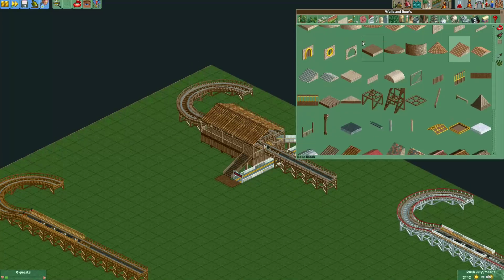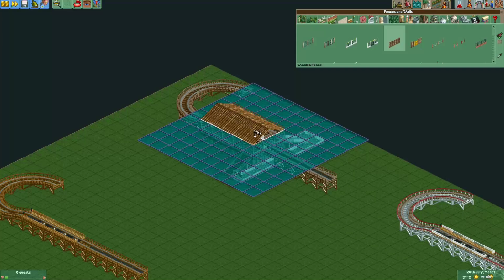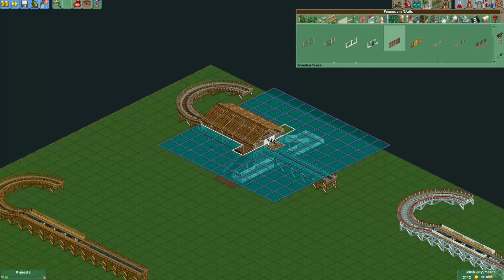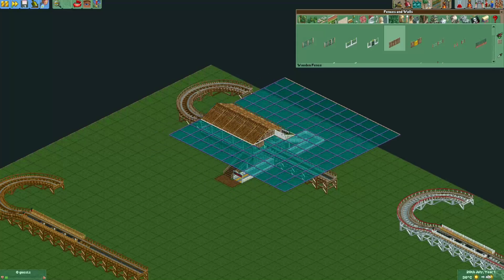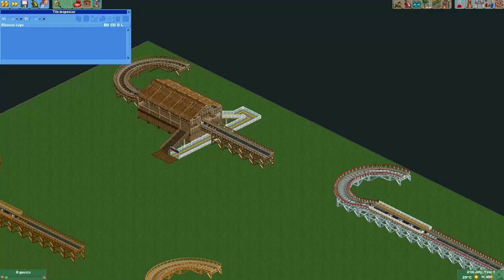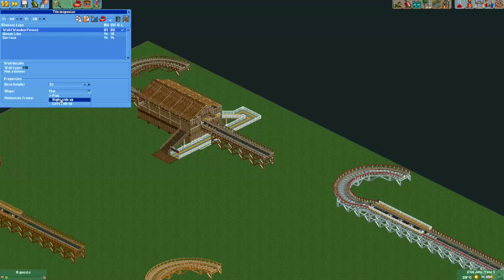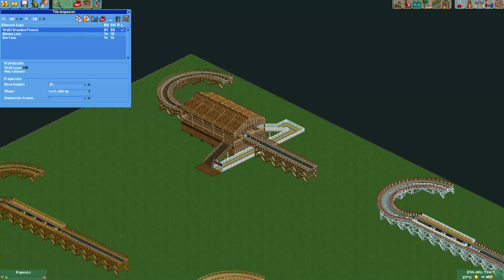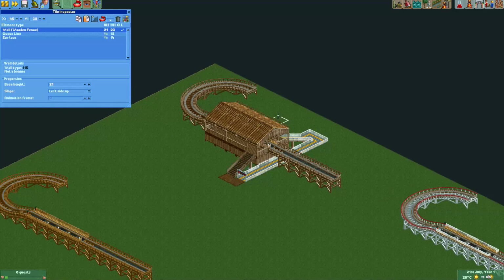There are several ways to do this. You could, for example, use these wooden fences. Then with Tile Inspector you can select them and then angle them. So this is one way to fill up the gaps.